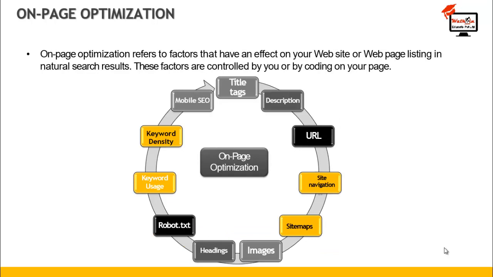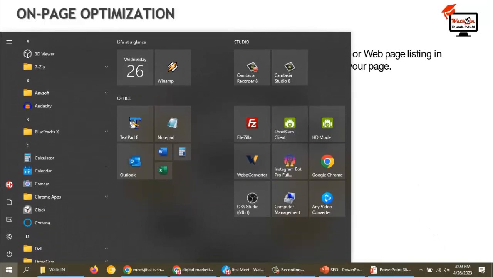Now if I have to give you a simple example of what on page optimization is, the name itself suggests that we are working on our website. Whenever we are working on our website or on a page of our website, that optimization is called on page optimization, where we make various changes as per all the factors that Google has mentioned over here. Now to understand all these factors like title tags, description, URL, I need to make you understand something in a notepad first.